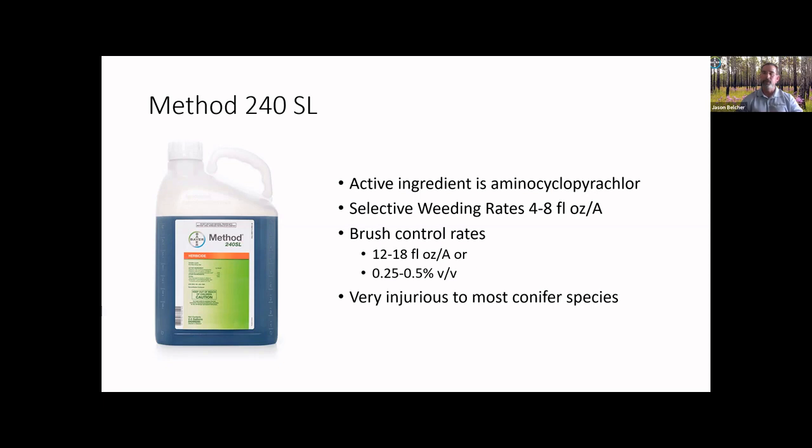We work with picloram, we work with Arsenal, so we know what these herbicides will do. It's got a little bit of a bad rap because DuPont was trying to put it into that turf grass market. You had a lot of applicators with hoses out applying over root zones, and so we did get a lot of tree kill. But we've got thousands and thousands of acres treated on utility and roadside right-of-ways without really any issues to speak of, at least no more than any other herbicide. So again, it's not the boogeyman. You just have to be aware of what's going on and use good stewardship practices when you use it.